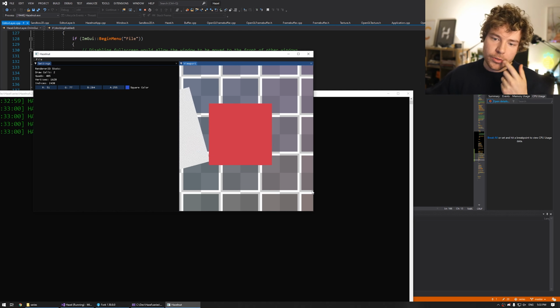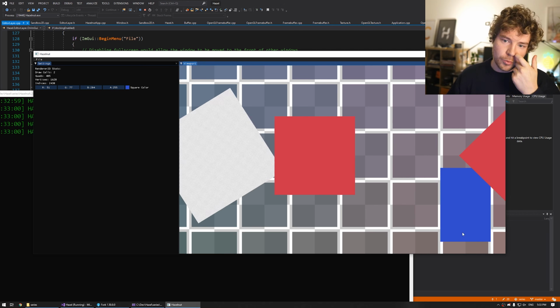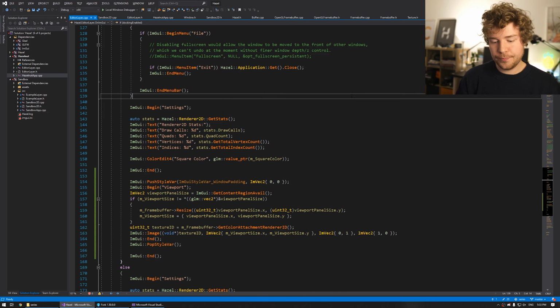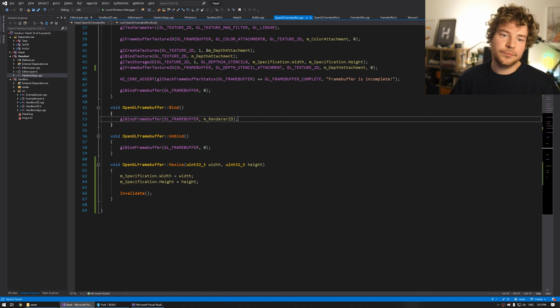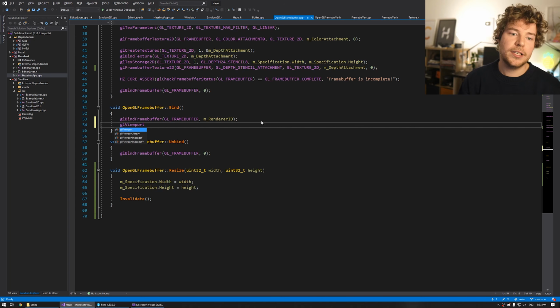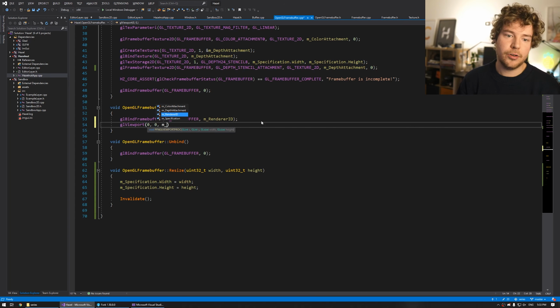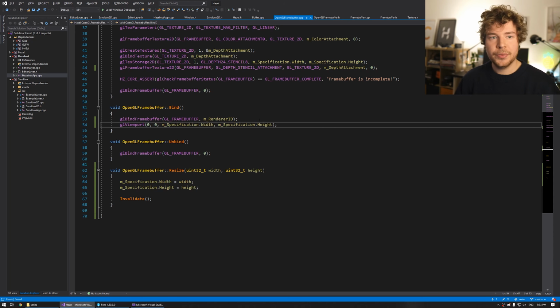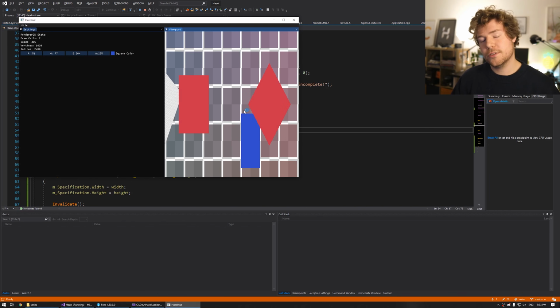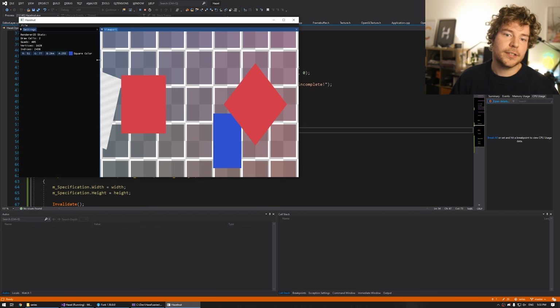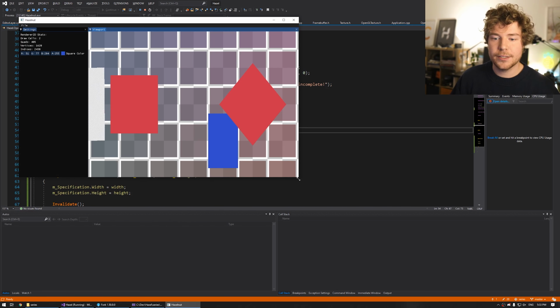Now we also generally want to change the viewport. What I end up doing is, inside the frame buffer bind call, I set the viewport. Because if we're rendering to a frame buffer, we probably want the viewport to be the size of the frame buffer. So once I bind it, I just do glViewport 0, 0, mSpecification.width, mSpecification.height. And that might fix our little issue of it not rendering full screen. And then also we need to set the projection. Yeah, it did fix. I can tell that it's linked because it's different.